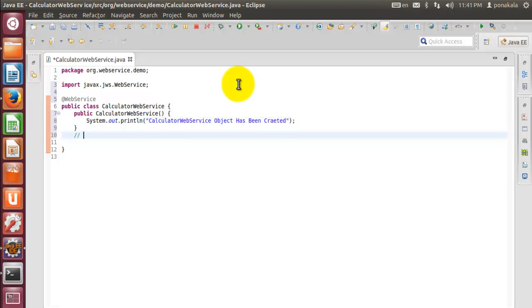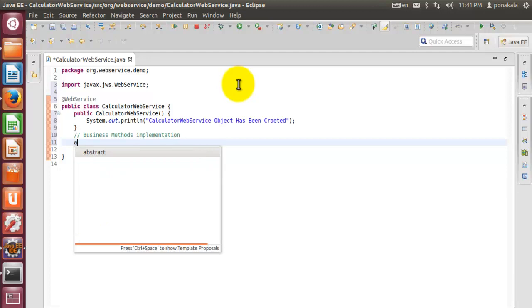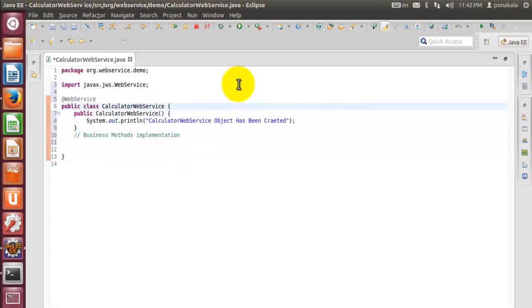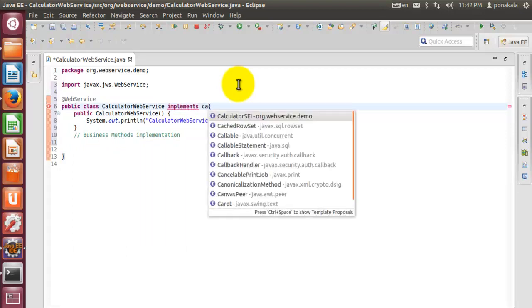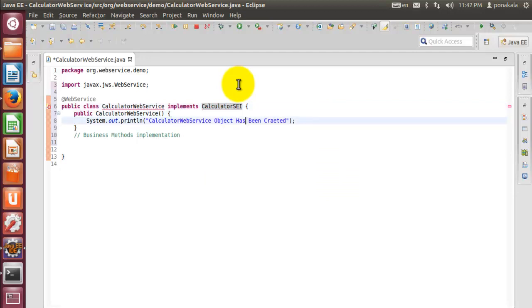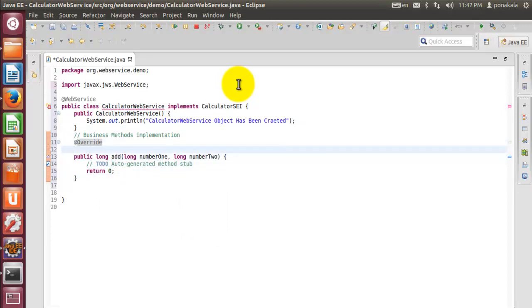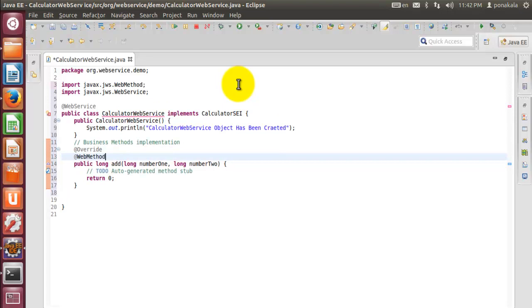Here implement all the business methods, because they are not coming, since we have implemented the interface we just created, that is the calculator interface. And mark these business methods with the @WebMethod annotation as usual.